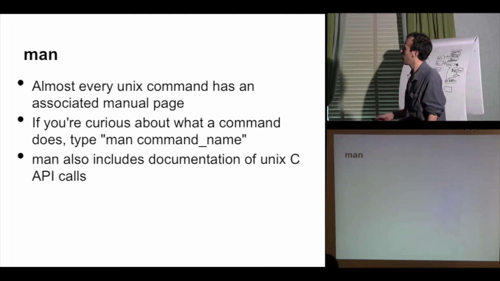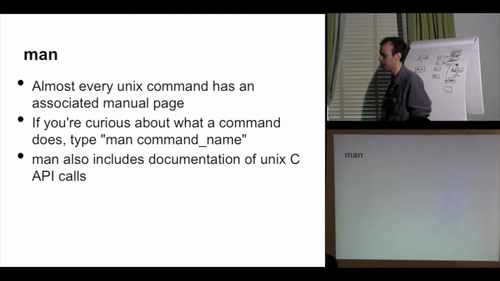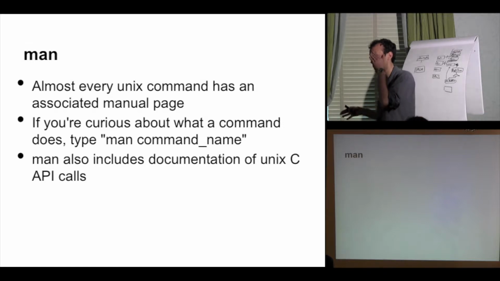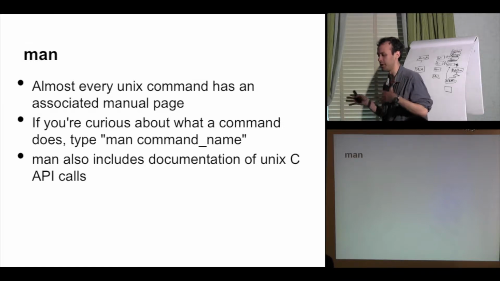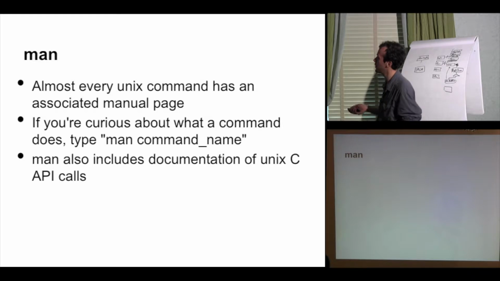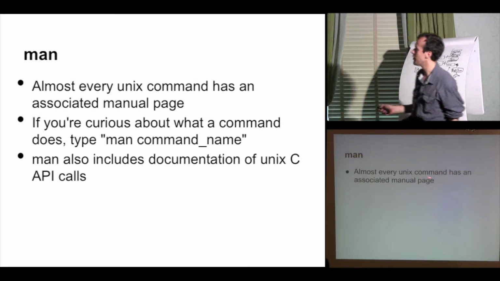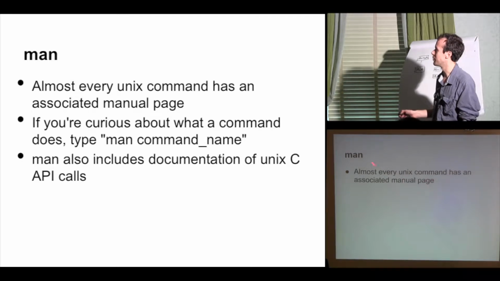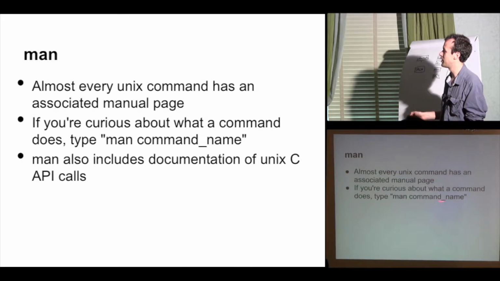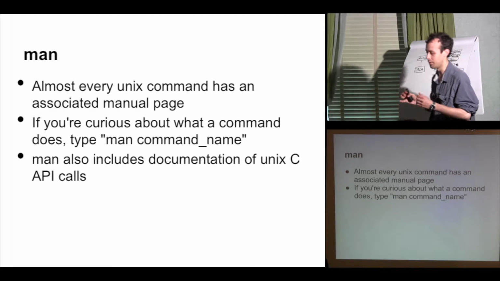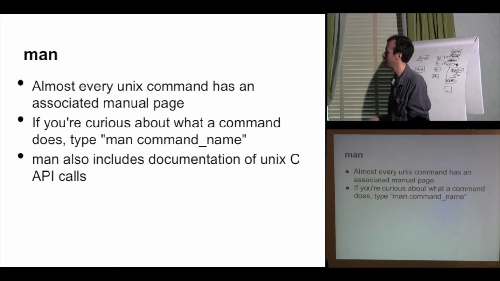All right, so where is that documentation? There's a lot of it. I talked earlier about how different versions of Unix have slightly different implementations of some of these tools. So if you want to find out what it is for your system, there's this command called man. I think every Unix command that you'll encounter has a manual page. So if you type man and then the command name, it will open up this page, and you can read it. And some of them are very useful.